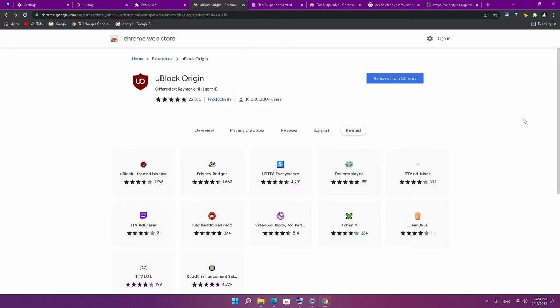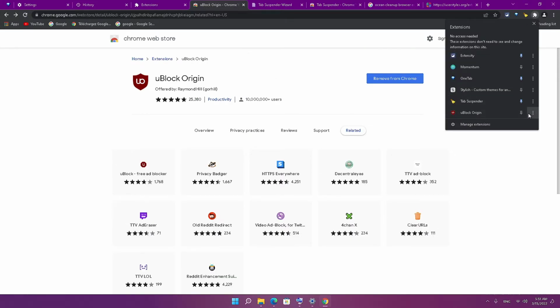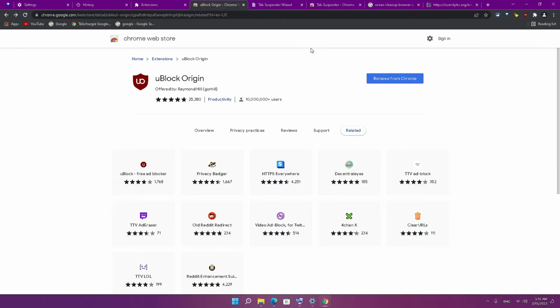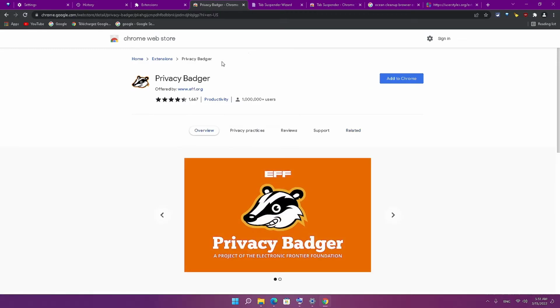The next step is to use an adblock browser extension. I recommend uBlock Origin. Using an adblock extension will help you disable any annoying ads, and it will load web pages faster, and it will make your web browser more private and secure. You can also use Privacy Badger, one of the best privacy extensions for Google Chrome users. For more recommendations, you can check my video about the best privacy extensions both for Chrome and Firefox.